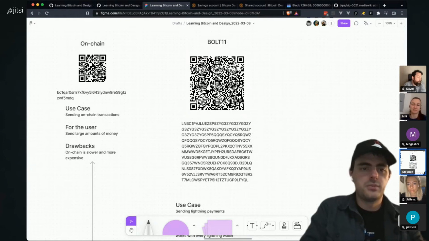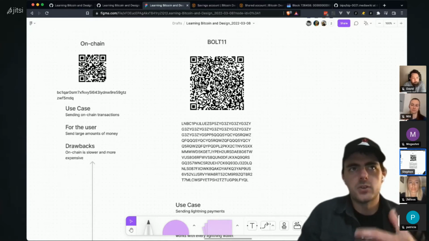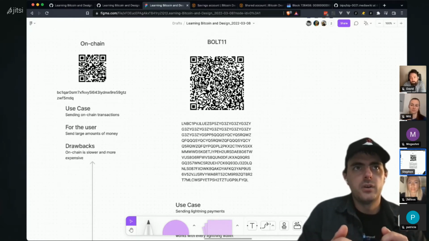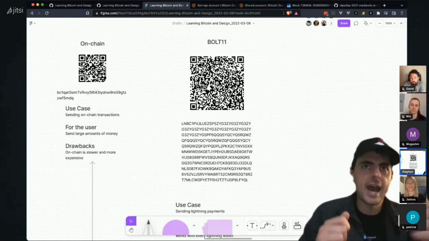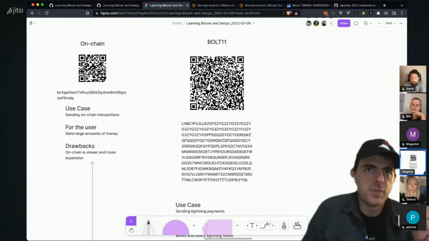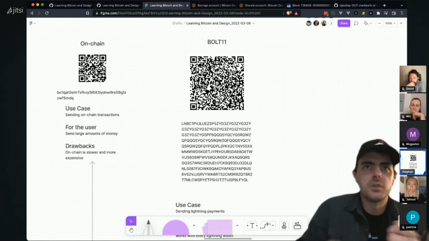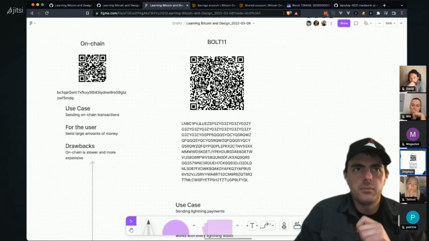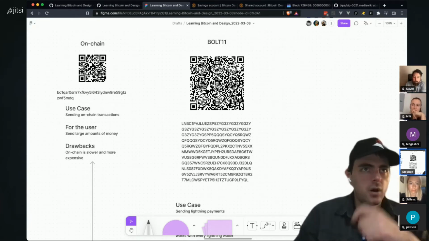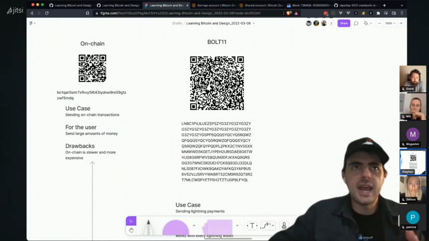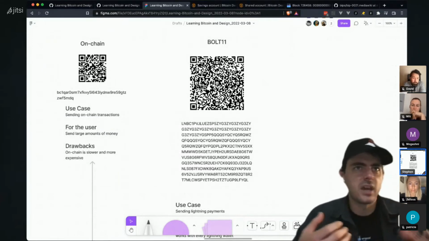Yeah, that's good. So right now with the UI, one thing that we've been having a lot of conversation about is this idea of you have a wallet that has on-chain and Lightning, and then the user has two tabs. They've got the Lightning tab and the Bitcoin tab, and it confuses people. They're not sure what the difference is. And if somebody hands them a QR code format they can't scan, they don't know what to do with it.